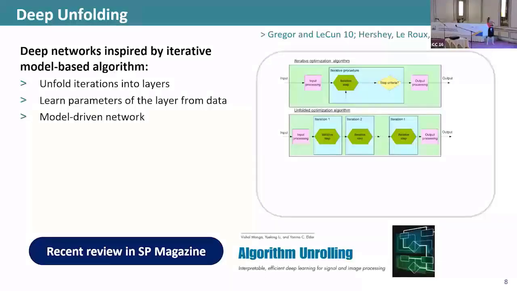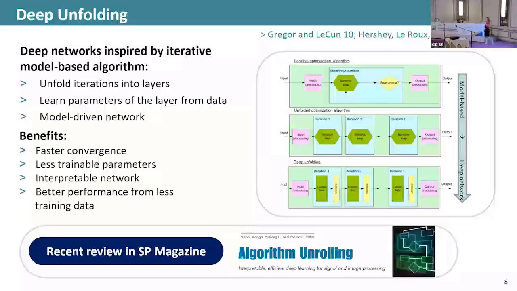So up until here, there's no learning. But then in the last step, what we do is in each one of these iterations, there are parameters that depend on the model. And of course, the whole idea of using learning is that we assume that we don't necessarily know the entire model. So what we're going to do now is learn the parameters from data.